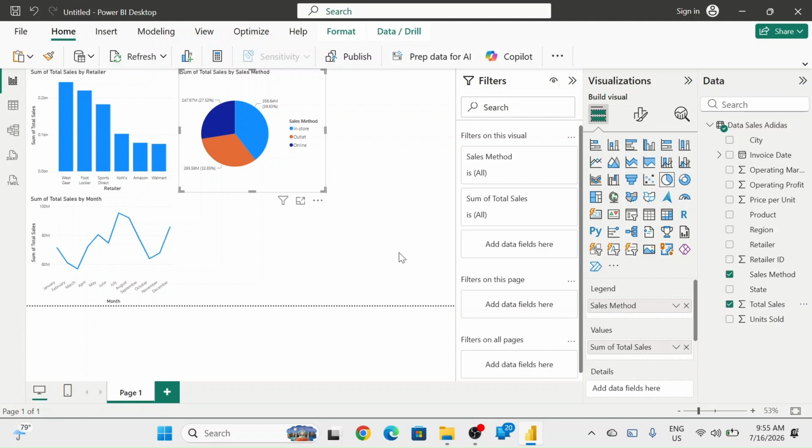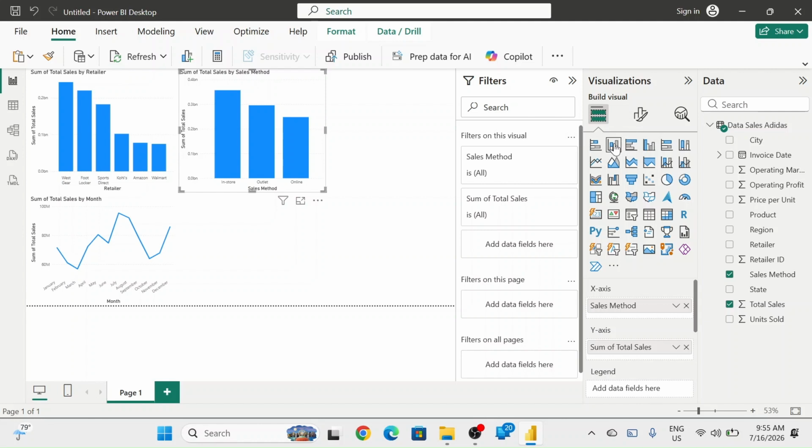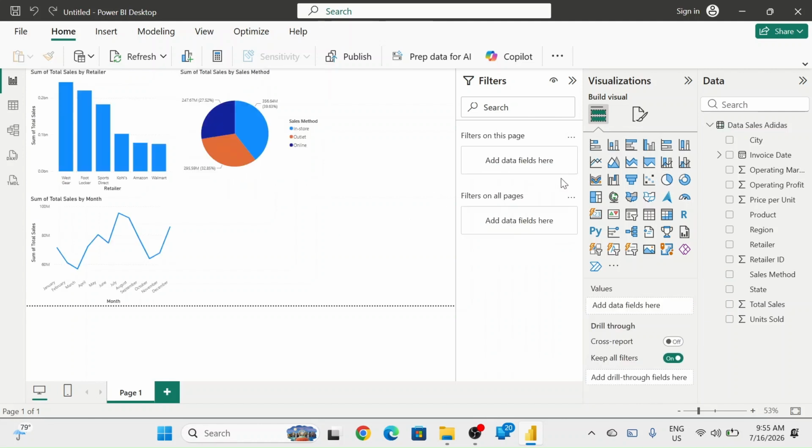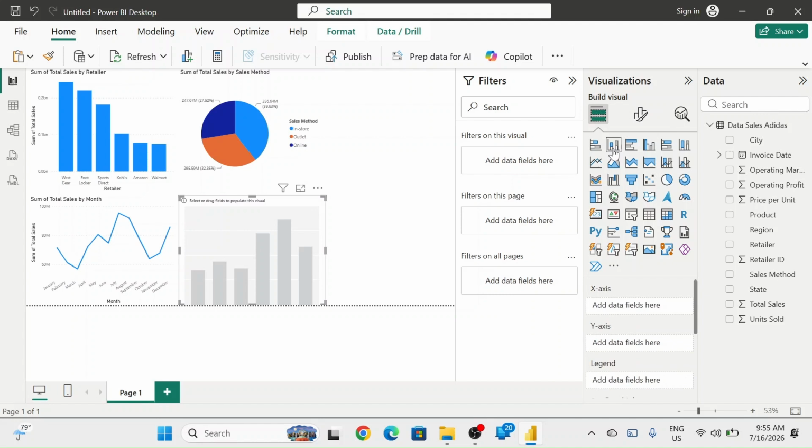All right. Now let's do a last visualization. We'll still use the stacked column chart for the last one. Now we want to know the total sales for the products that they are selling.